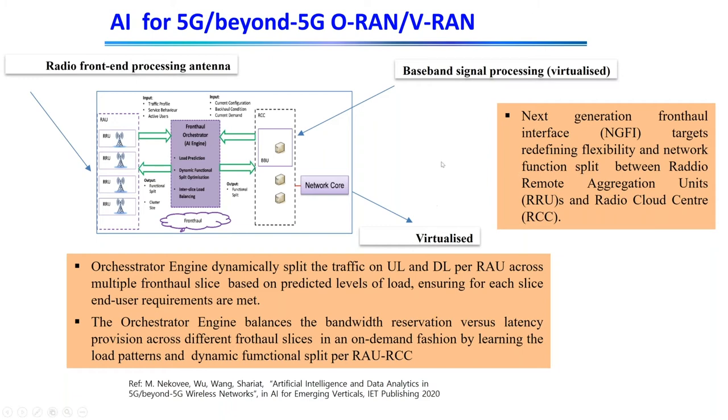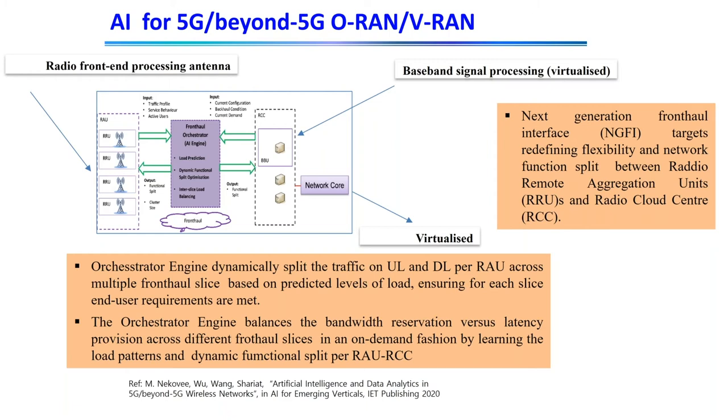This is another example. This is a very hot area at the moment in 5G and beyond 5G. I think that also is an interface between computer science and mobile communication. If you look at a mobile system, you typically have a base station, so a 5G base station or a Wi-Fi access point. Now the digital signal processing that is done in these can be done also on the cloud. There's no need to have that unit in the system itself. So what people do is take that signal processing away from the base stations into a cloud, and that can then be virtualized. This is called virtual radio access networks.